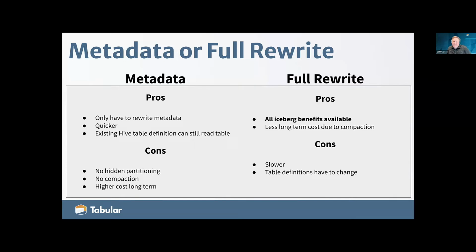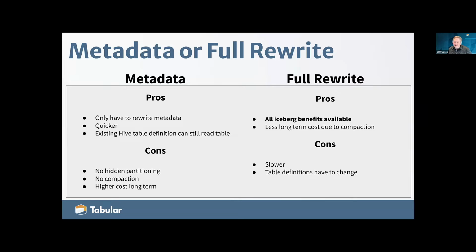The pro is that you only have to rewrite the metadata, so you're not processing a petabyte of data to create new Parquet files. It's obviously faster, and you'll be able to make that data available a lot earlier than you would if you had to rewrite the entire file. Your existing Hive table definition can still read the table. You just have to tell it that that's now an Iceberg table for new applications.